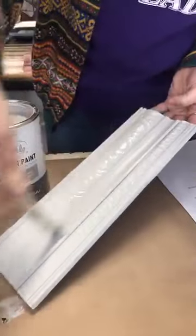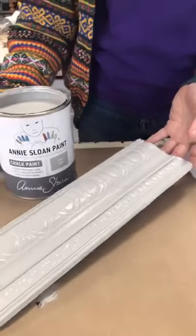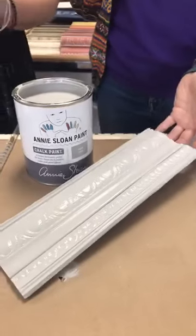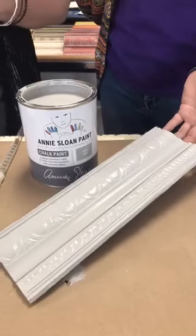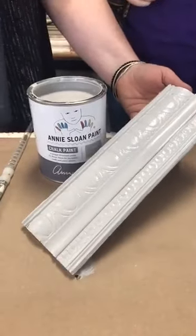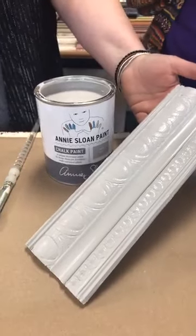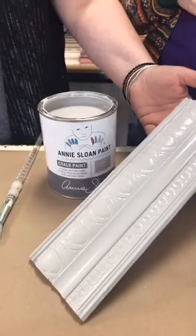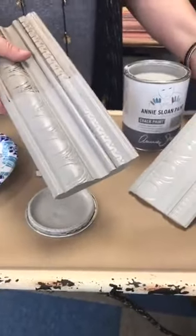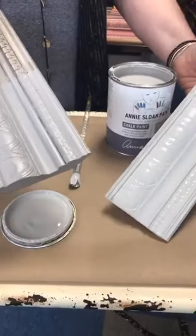Let me just see one more thing. I think what Courtney and I are going to do is probably conclude this and then just restart a Facebook Live and go into the 3 newest colors that we got in-house. Honestly, this is which color? This is Paris Grey. I love the Paris Grey. I like Chicago Grey. It's very similar to the old quart container Paris Grey, but that one was very cool for me. It was way too cool for me, kind of icy. I don't know how to explain it. Yeah, I like warmer colors.